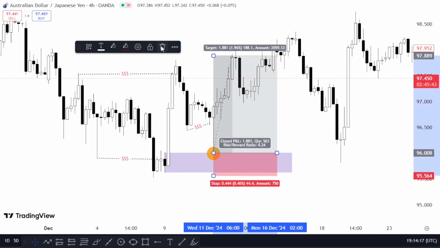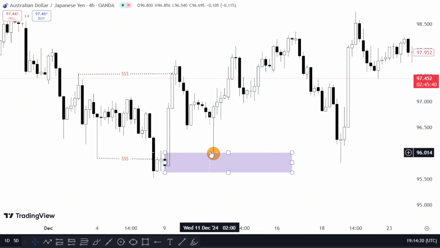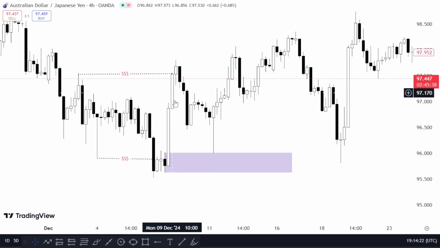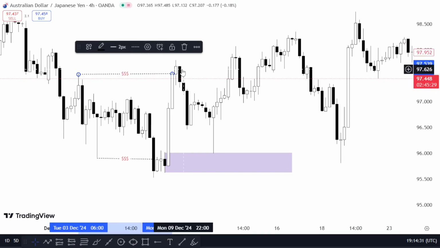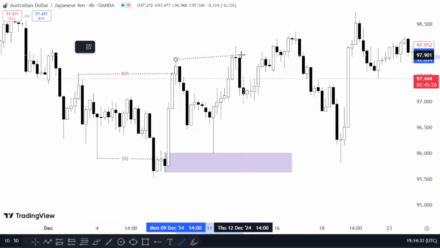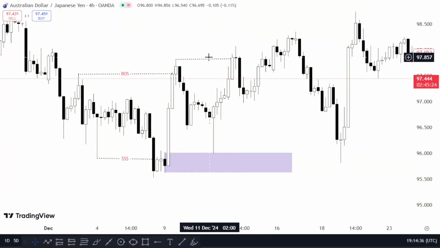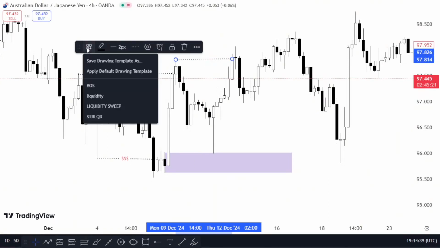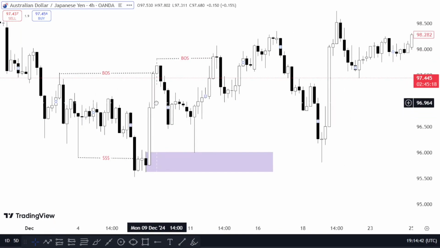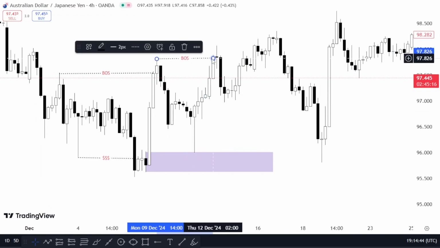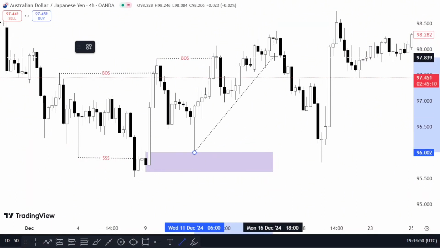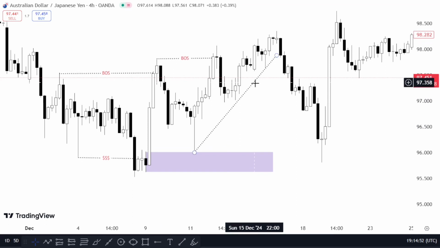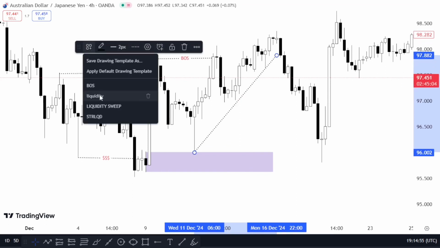Now looking at the first example which I showed you guys, where we have two breaks of structure, this actually played out. We have our first break of structure, and then the second break of structure. That means you have taken this trade two times and had two wins in a row. Then we have our structural liquidity, which is right here. All of these are actually liquidity.